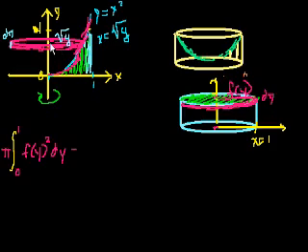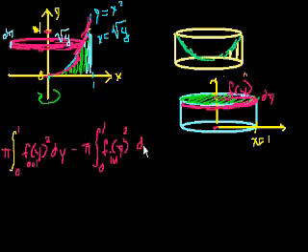Because here, what's each disk? Once again, it's f of y. So I wrote this generally. This is f of y of the outside. And I'm going to now do it for the inside. I'm going to cut out the inside volume. And since I kept it general, I could do it. We're still going from 0 to 1, from y equals 0 to y equals 1. These, remember, we're dealing with y now. And now we'll take f of the inside, f of y squared dy, right?